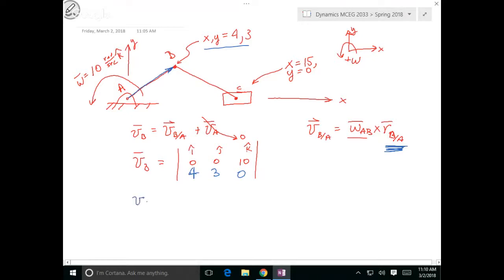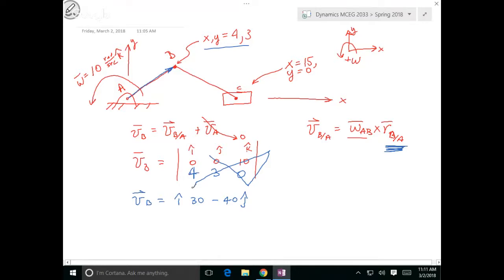So if you're looking at the velocity of B, it's nothing more than I'm just going to write down 30I minus 40J. Okay, there we go. I just looked at that, and here's what happened in my mind. I did this minus that.